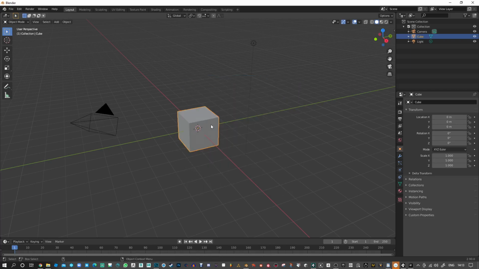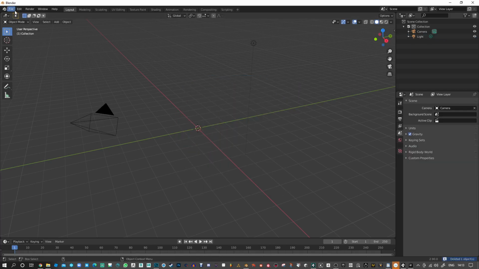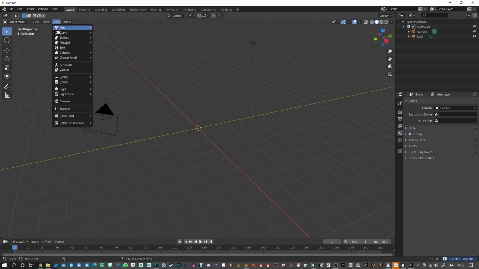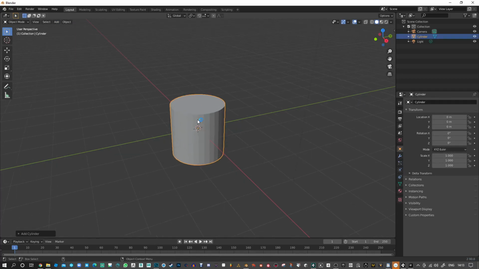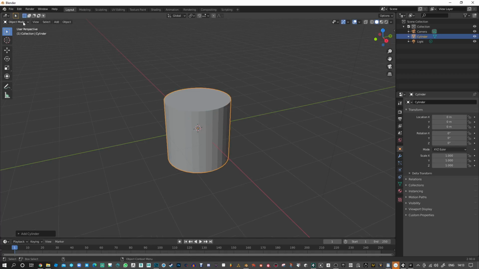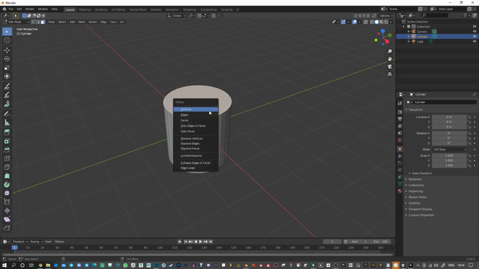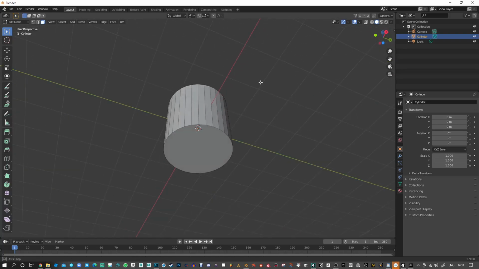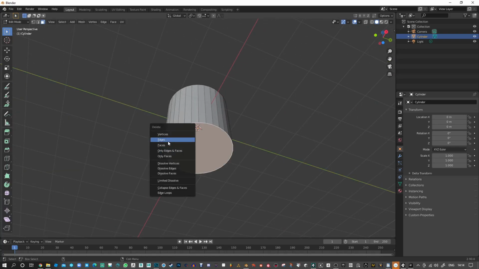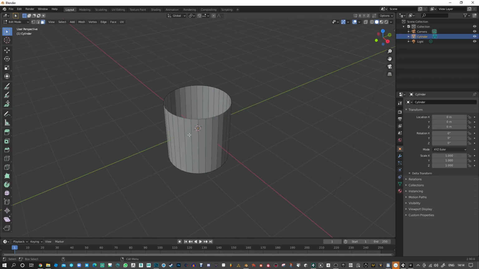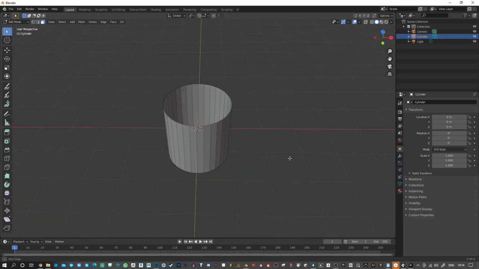Okay, so Blender's loaded. I just want to delete the default cube, and I'm going to add a 3D object. So it'll be a mesh and it'll be a cylinder, and then I want to edit that. So I'm going to go into edit mode, and then I want to edit the faces. So I'm going to take away this face. So I'll delete the face, and I'll delete this face. Okay, and already the UVs, that's the texture coordinates of this, they're already set up for us, so everything should just work. And I can always scale things later to suit.